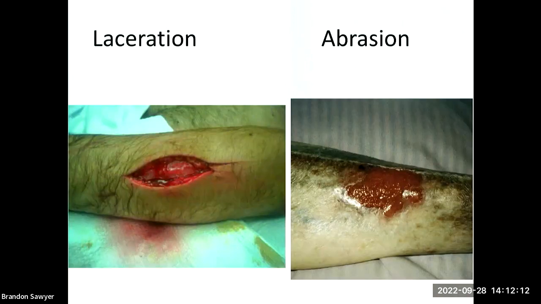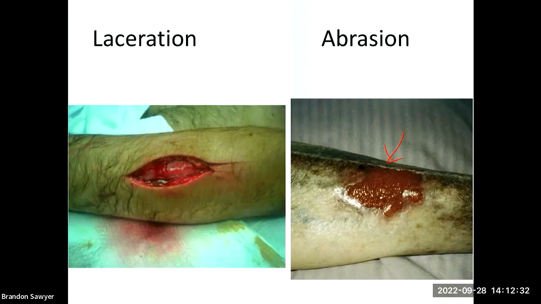Okay, so when we're talking about a laceration, it's usually a nice clean cut in the skin that a lot of times lays open, right? And if it stays open too much, then that's when we need to get stitches, right? And so a laceration has nice clean edges to it, usually from a sharp object that slices through our skin.